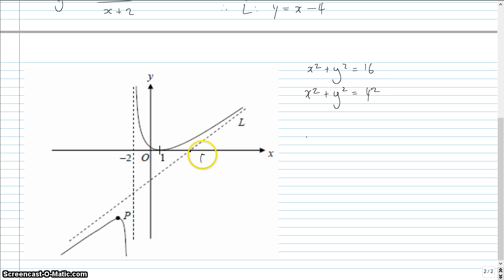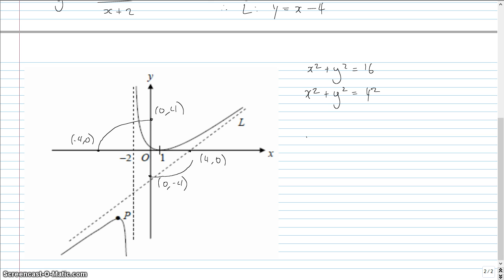It will have intersection points with the axes at (4, 0), (0, minus 4), (minus 4, 0), and (0, 4), and it will be a circle. Now that's not going to look like a circle here because actually by right they haven't given us something to scale, but oh well.